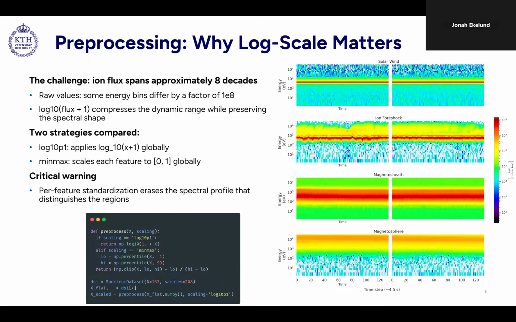So if we look at this ion distribution here again, we can see that the magnetosheath, ion foreshock and solar wind have flux levels on the order of 10 to the power of 8, while the magnetosphere is almost 2 orders of magnitude lower.